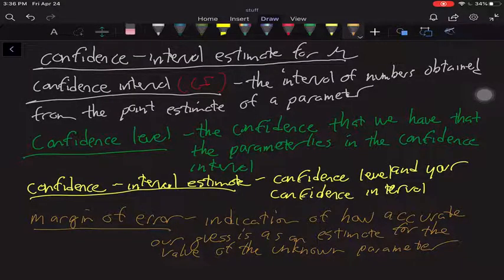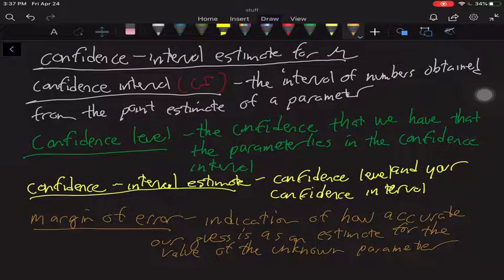Now, usually when dealing with sample means and population means, sampling error means that a sample mean won't be completely equal to the population mean. So we should always accompany any point estimate of mu with information that indicates the accuracy of that estimate. And this information is called the confidence interval estimate for mu.